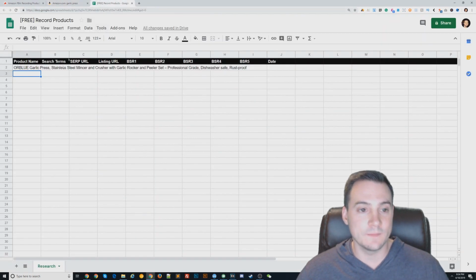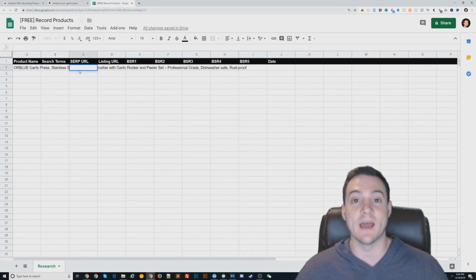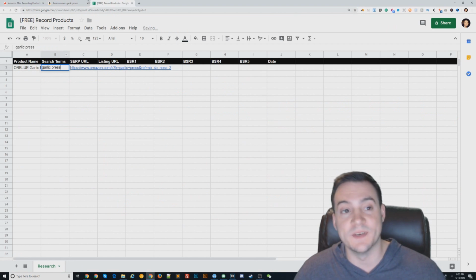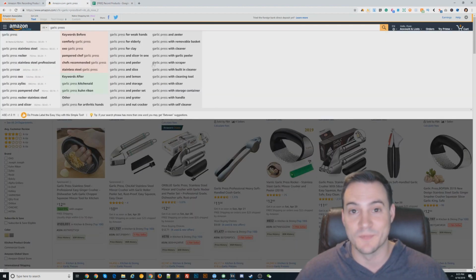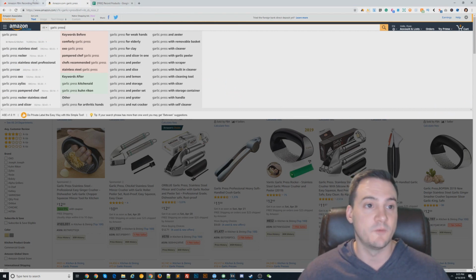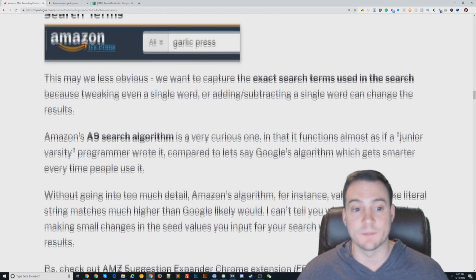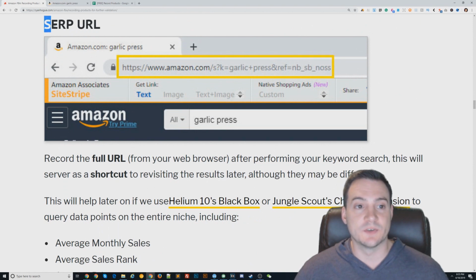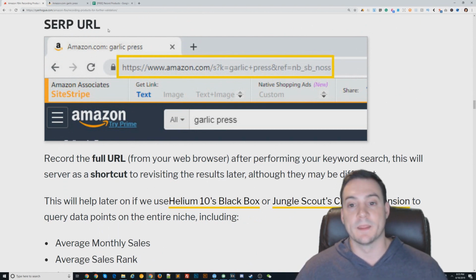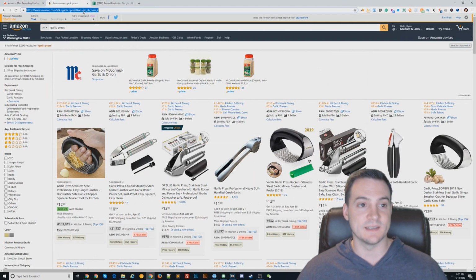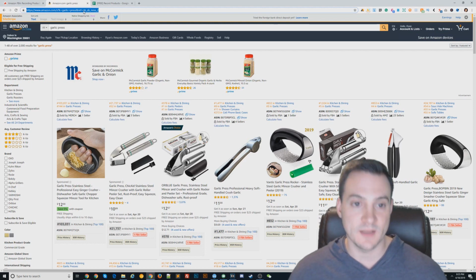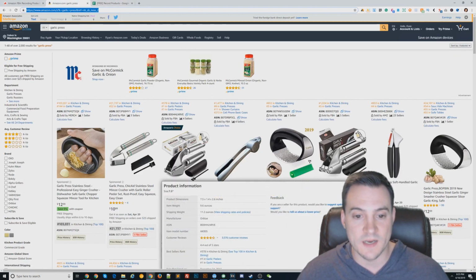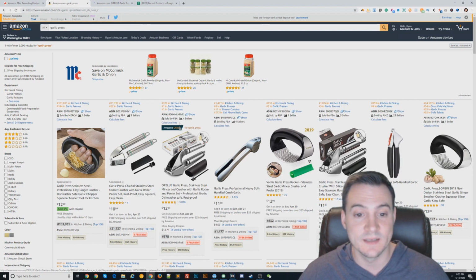So I typed in just garlic press. I'm going to grab the URL, and I jumped one actually. The next one after this was the URL. Search terms is just garlic press in this case, but we could perform a different search based on these suggestions from the Chrome extension and see how the results change if we wanted to do further research. And if you're going to spend money on a product to launch on Amazon, you should be doing further research, by the way. All right, SERP URL, search engine results page URL. We already recorded that. I just clicked into my web browser's address bar and copy-pasted into Excel. So we've got the first three. Next up, listing URL. I'm going to open the rank 1 Amazon's Choice listing in a new tab.